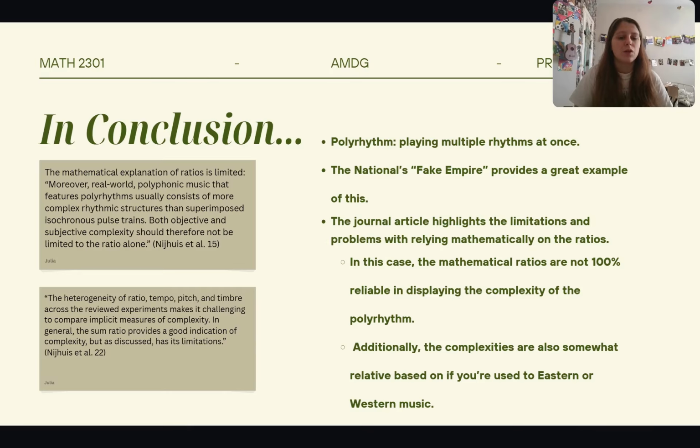Additionally, the complexities are also somewhat relative. If you're from Western culture, certain ratios are going to sound way more complex to you because they're uneven when you're used to even ratios and even numbers more. But if you're from Eastern culture or listen to Eastern music, it might be a little bit different.